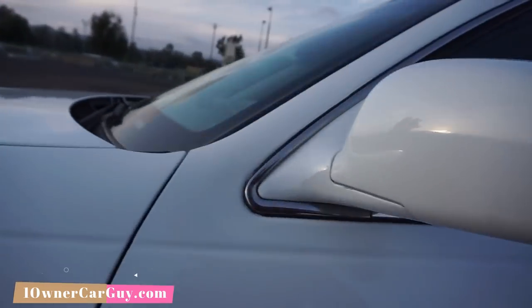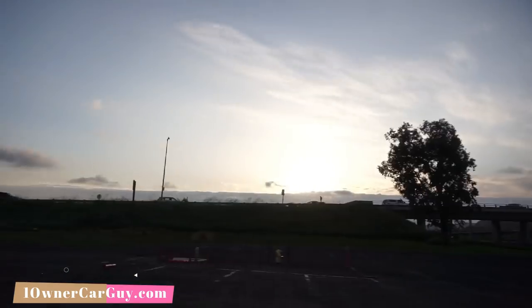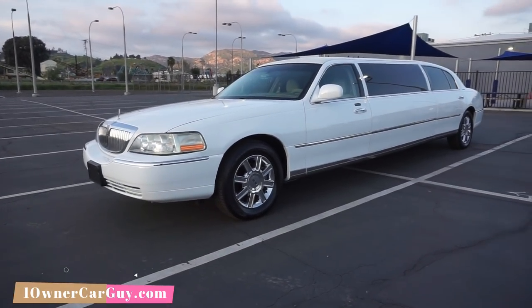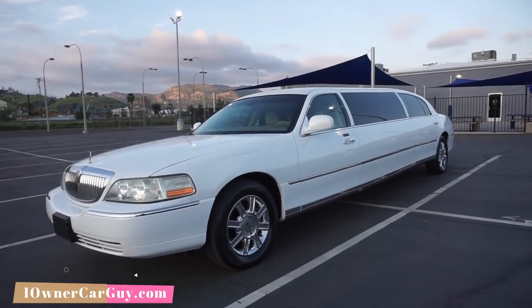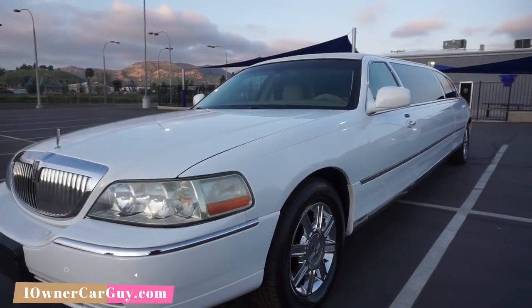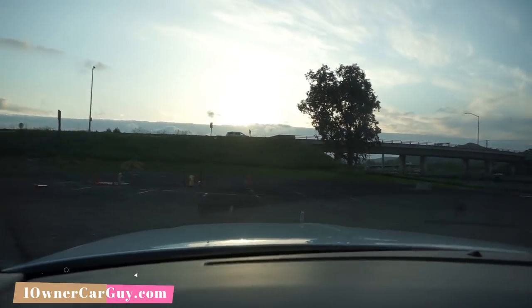Mirror covers are clean, just clean. The light has changed — just made the sunset, so there's a different kind of light during this video now. It's 2008, absolutely beautiful. I'm gonna take you for a test drive and show you the outside again in different light. I'll also do a whole separate interior review.